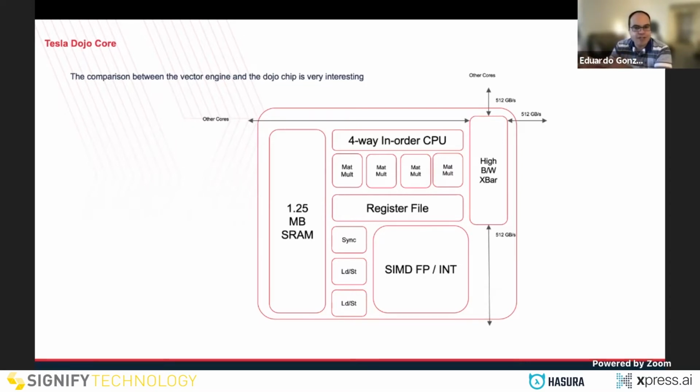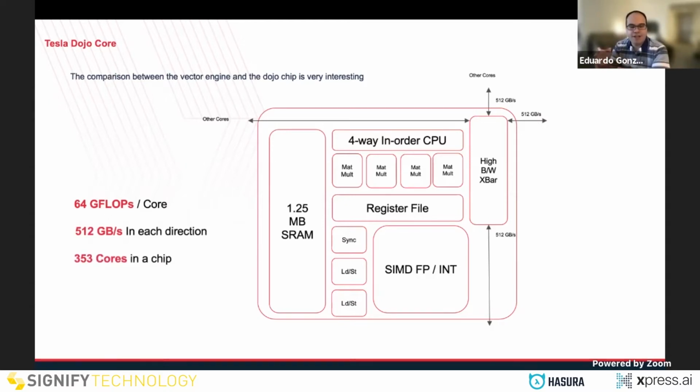It has an in-order CPU, so it's more DSP-like. And it has these matrix multiply systems and 1.25 megabytes of SRAM. So one of these cores, when working in 32-bit floats, I'm not sure if it does 64-bit floats at all, but at least in 32-bit floats, you can get 64 gigaflops for this single core. So it's definitely less capable, but it's also made to be scaled out. So it will reach up to the same kind of performance if you scale it up enough.